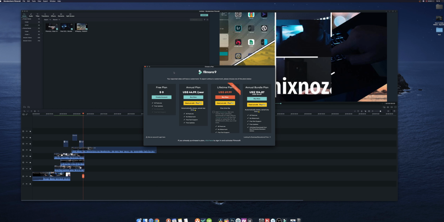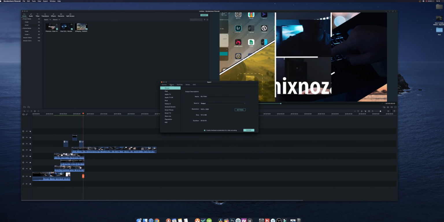Go over to export and see what those options are. Again, it's going to give us the good old pay page. So if you want to do all this, free plan. All right, let's see. So kind of like the other ones, you have specific presets based on devices. You can go right to YouTube, which so many offer, or Vimeo, or DVD. Wow, I haven't seen this in an export menu in forever. I don't recommend going to any of these.